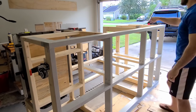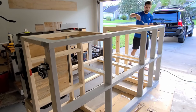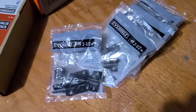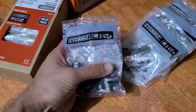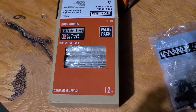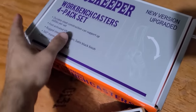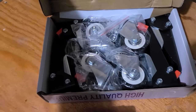Next up was painting. I probably should have done this before I put the casters on, but oh well. These are barrel bolt latches I picked up at Home Depot, 2.5 inch. Then I got this value pack of brushed satin nickel finish hinges. They were pretty sturdy and affordable. And there's a shot of the casters that I picked up off of Amazon. Pretty happy with them so far.